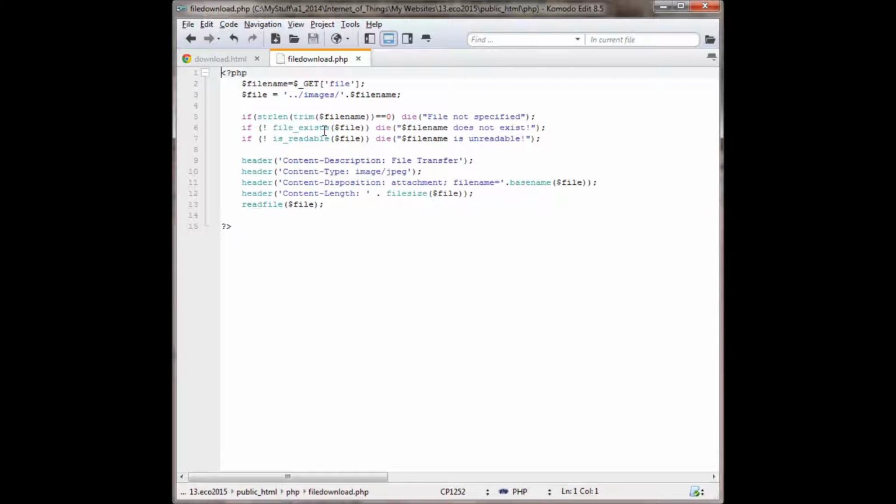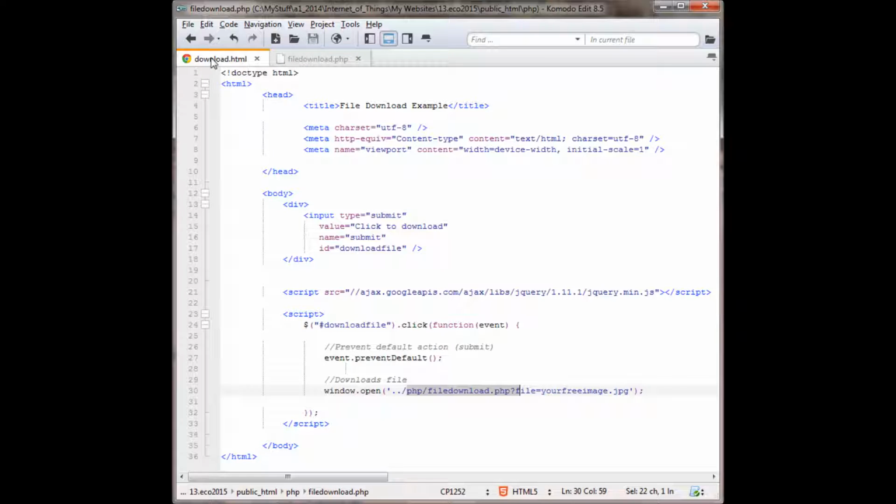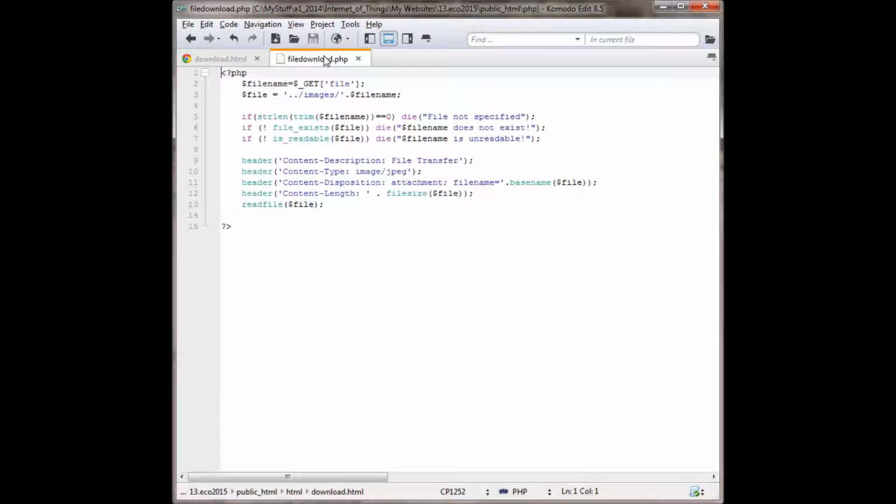The fundamental PHP code needed to download the file is really quite simple. In this example, it is separated into three sections. First, the file request is extracted from the URL as specified by the file parameter. A prefix is added to the file that identifies the host path where the file is located relative to this PHP script.